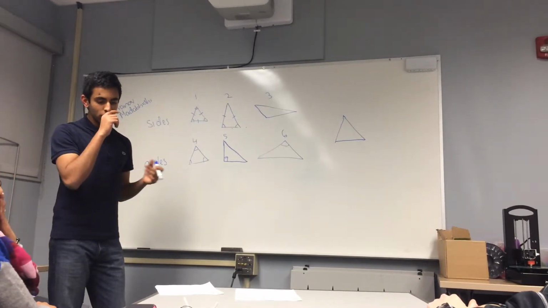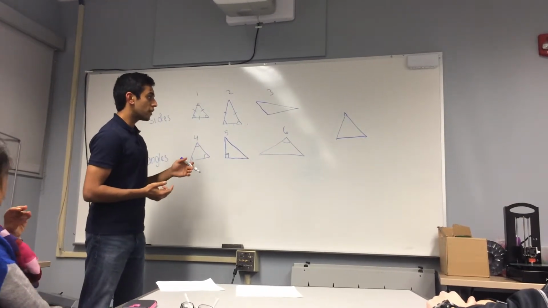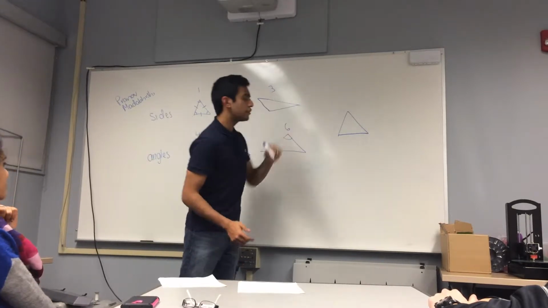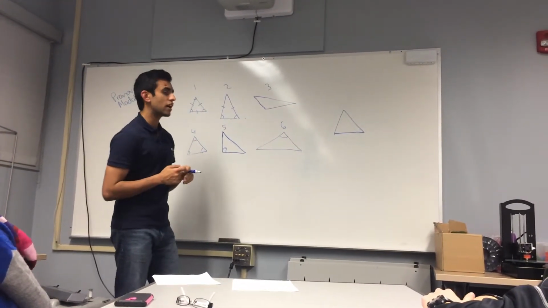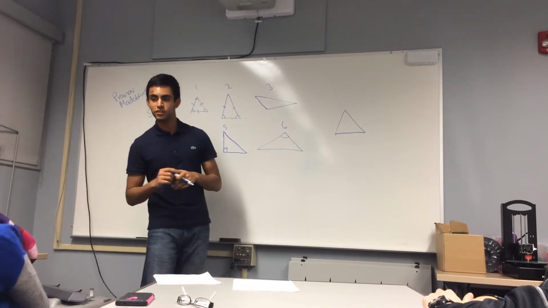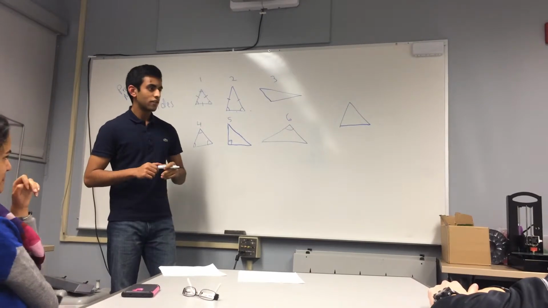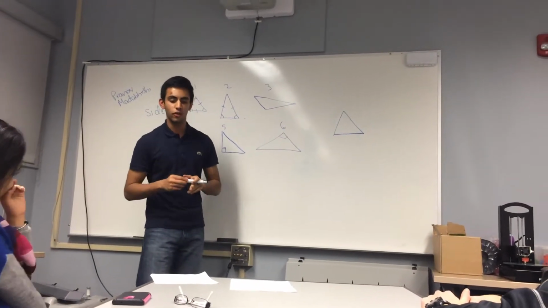Now, we're going to talk about triangles today, and I know you probably know what it is, but a triangle is a shape with three sides called edges and three points called vertices. And the cool thing about triangles is the angles always add up to 180 degrees. Yes, Pratiti? How do you add up to 180 degrees? That's in the definition of a triangle, at least the triangles you'll be working with.